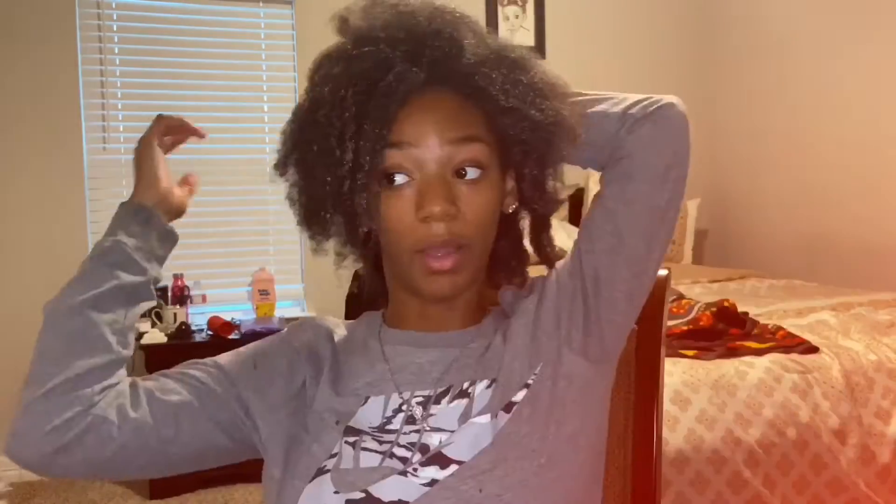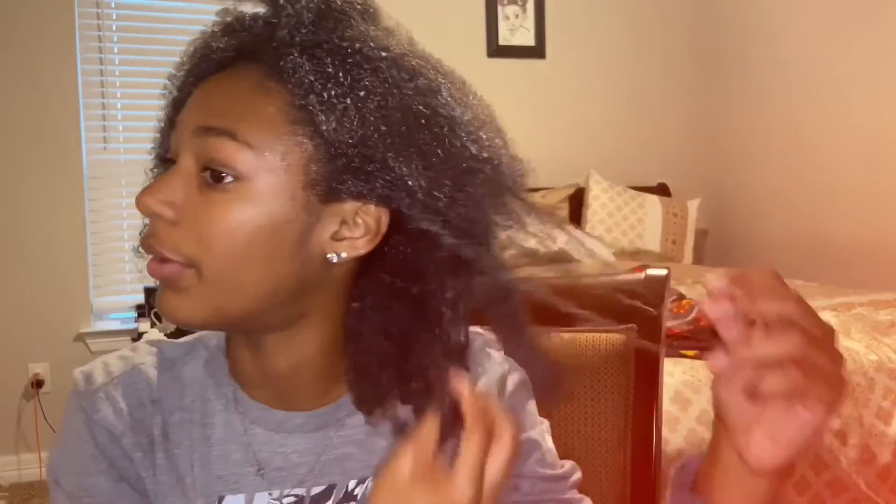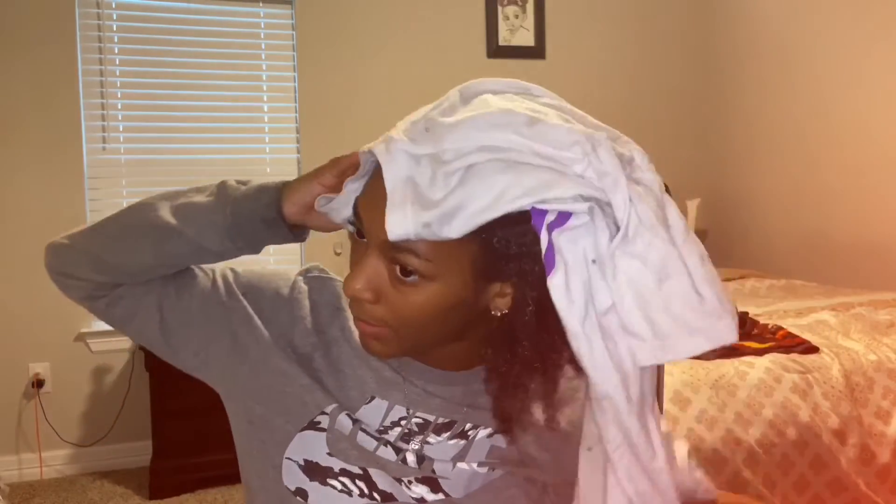Okay guys, I finished detangling and everything. I had my hair in some twists, so I'm taking it down. I think I'm gonna do a side part because last time I had a middle part. And this Camille Rose leave-in — oh my gosh — it has your hair soft for days, like the whole week. The first day it's got that honey feel to it, but the next few days your hair is just voluptuous.